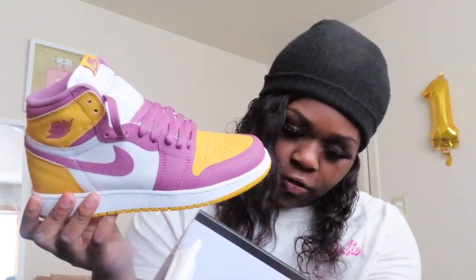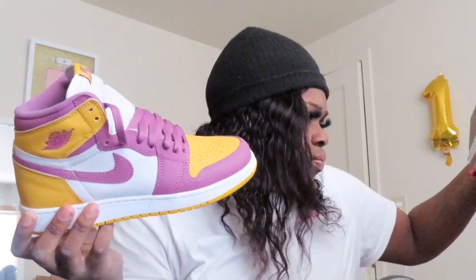The last pair of Jordans I have are these — my first ever pair of Air Jordan 1s. People told me these weren't for wide feet but I got them because I love the colorway. These are called the University Gold — I only wore them one time. I had them for about a year and couldn't find an outfit I liked with them, but I actually just wore them last week.